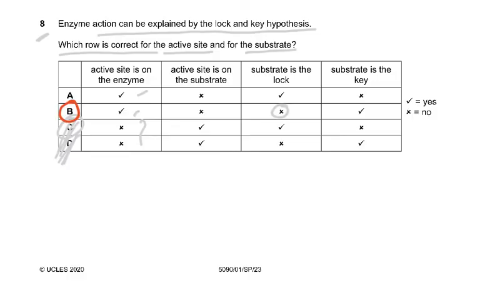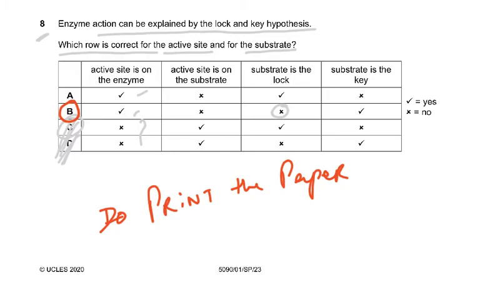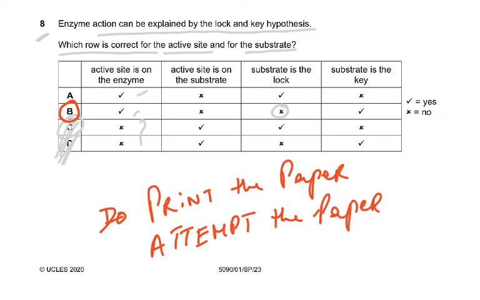Pause the video here, have a look at it again and then decide. Of course, you should download this specimen paper before and attempt the paper before you actually watch this video. So the rule is that you download this paper, you print this paper and you attempt it. Attempt the paper before you actually look at this video. And you can get this specimen by just searching it on Google and you'll find it. It's of course available on the Cambridge site as well.